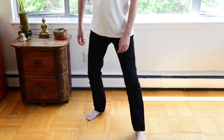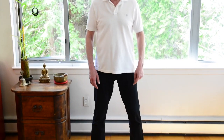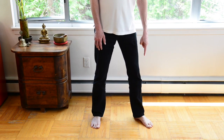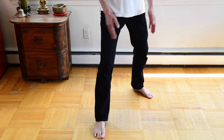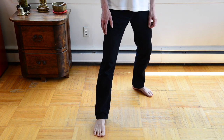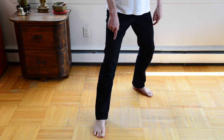And let's do that now with the other side. So we'll come back. Come back, and now once again we're going to get our feet structure. So now your right foot goes out to a slight angle and you're going to take a step forward with your left foot. So you still have that space between your legs that are about shoulder width apart. And we're going to be pumping the legs just like we did on the other side.